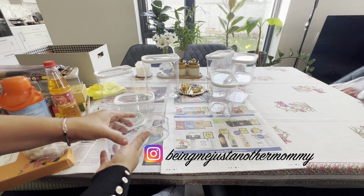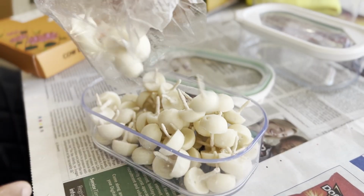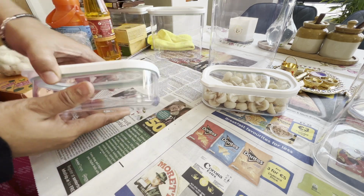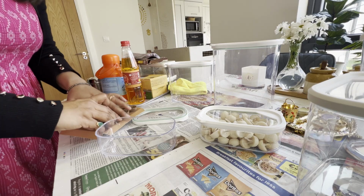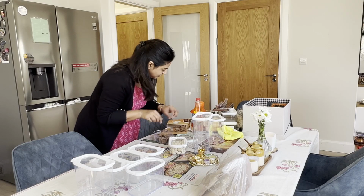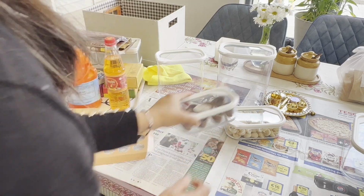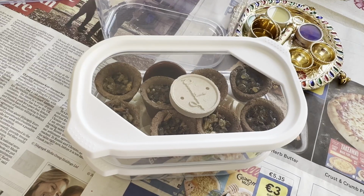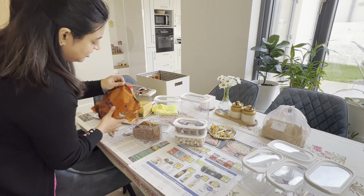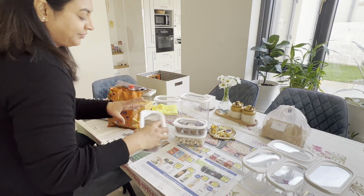Since the mandir drawer has a good depth, stacking up these jars is a perfect way to maximize the space. Instead of everything being spread out and cluttered, I can now neatly arrange dhoop, bati, diya and other puja items in separate containers without them mixing up. The stackable design also means I can keep the lesser used items at the bottom and the everyday essentials on the top for quick access.